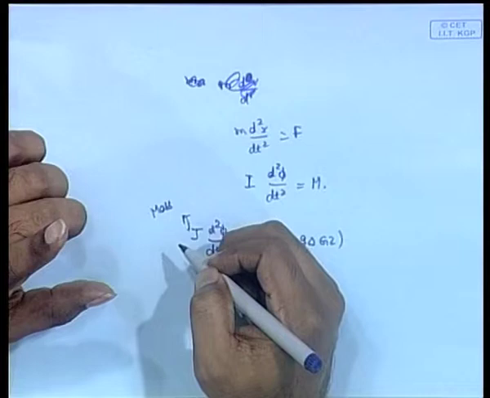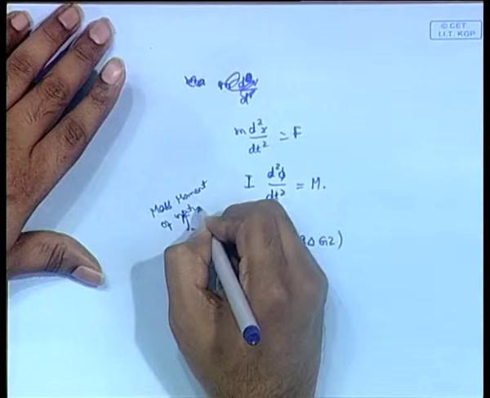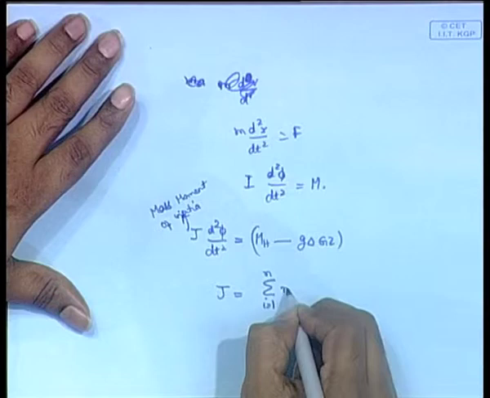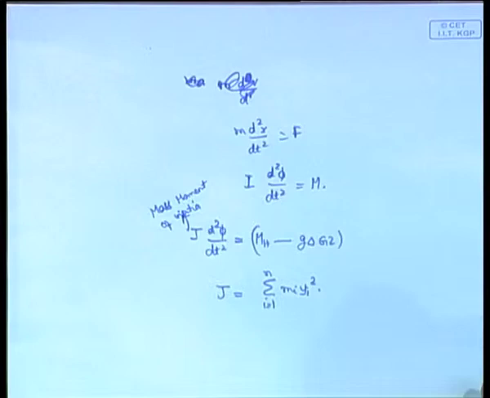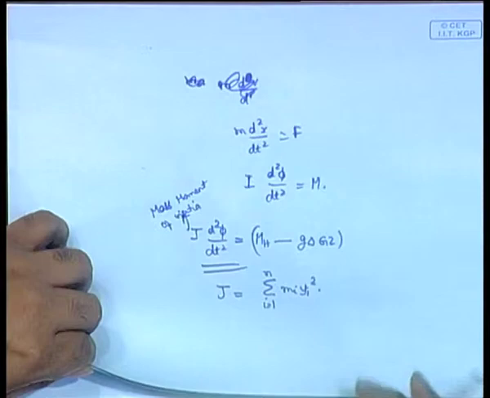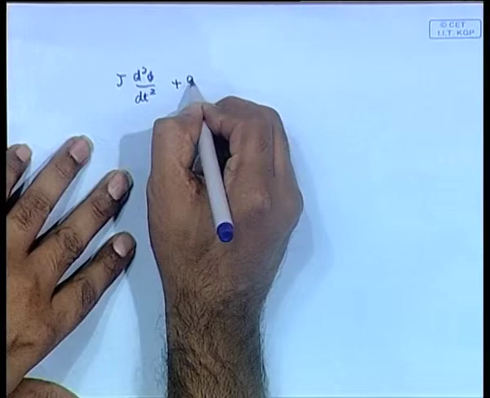But the slight difference is that till now we talked about area moment of inertia in our earlier discussions. This is the mass moment of inertia. Like ma is the force, like that I is related with m, the mass moment of inertia. Therefore, J is actually defined as m y square. So, this is known as the mass moment of inertia. Now, once you have that, we rewrite this equation as J d square phi by dt square plus G delta G z is equal to m h. Okay, this is the equation.